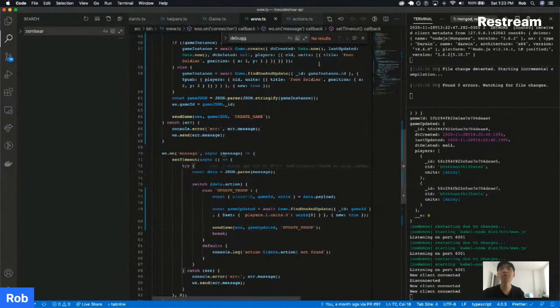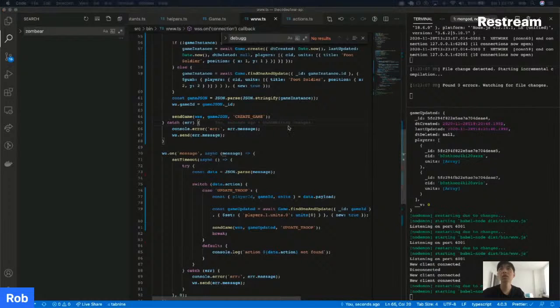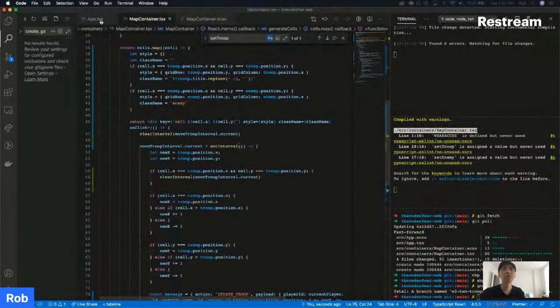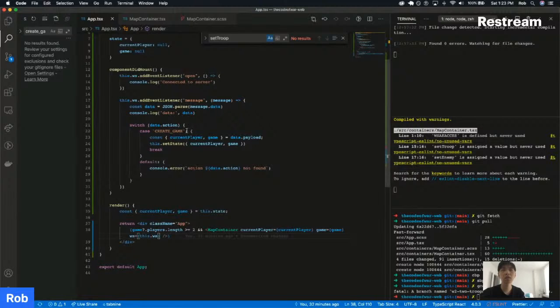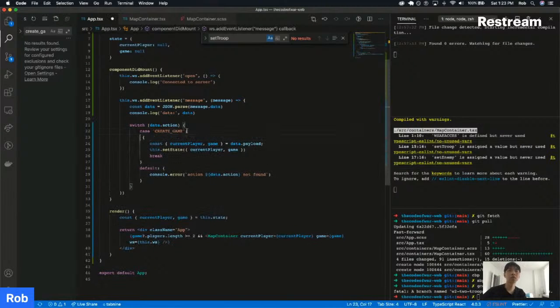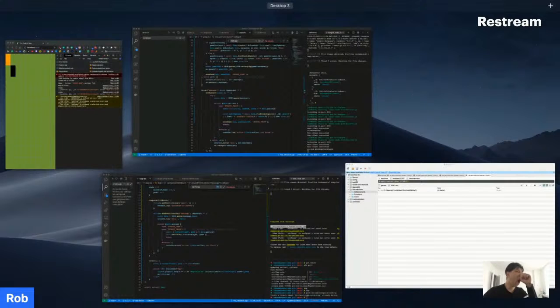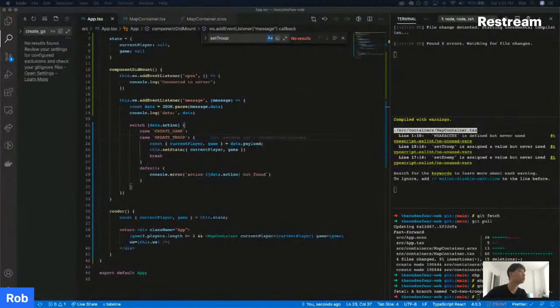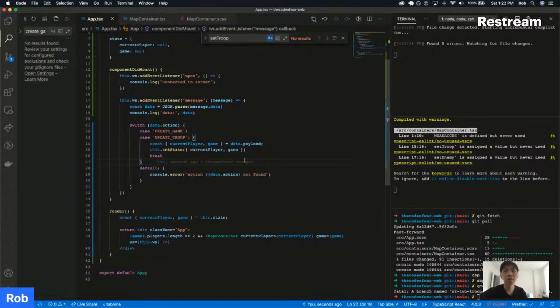Oh yeah, I'm gonna make that on the front end. So come here, add a case. It should be okay. Case create game, case update true.